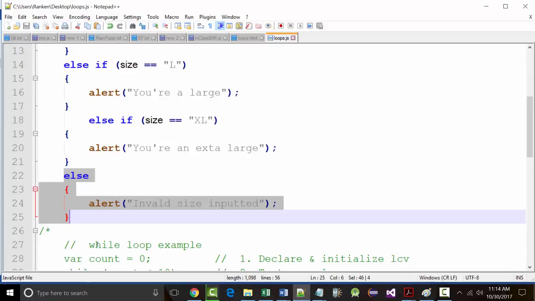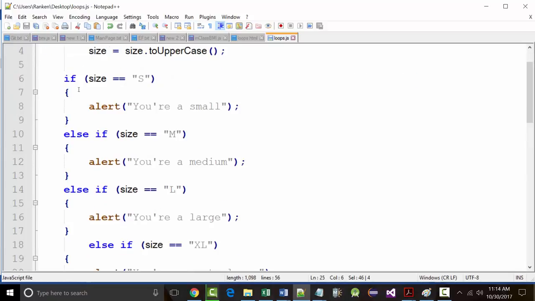So the idea is you either walk into one bathroom or you walk into the other. If we said if your gender is male, you go into that bathroom and there was no else, I think the females would probably be a little bit upset. Also, if you're going to have else ifs, in some programming languages, not JavaScript, you smash the two words together into one. All right, so it looks like this, but notice when I do this, you can tell it doesn't take it because it's not blue anymore. Not only that, in some programming languages, you don't say else if, you say elif. Don't ask me why. I didn't write them.